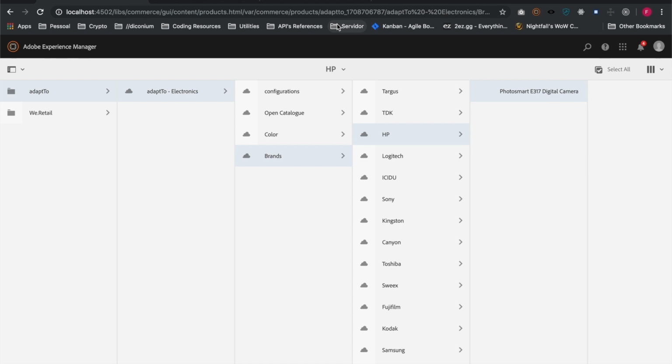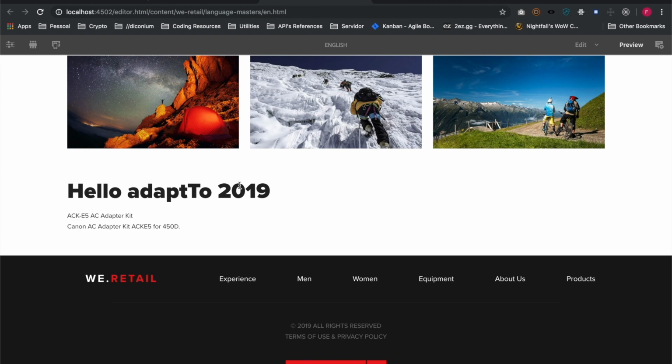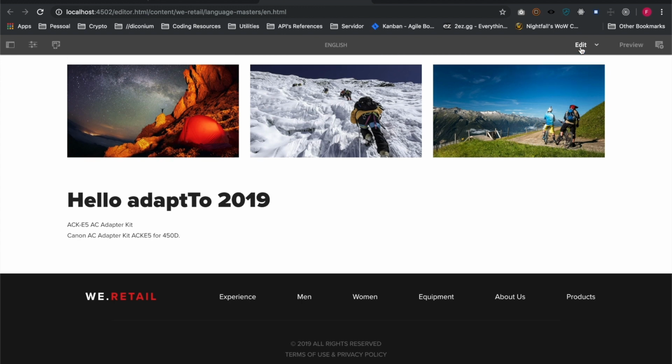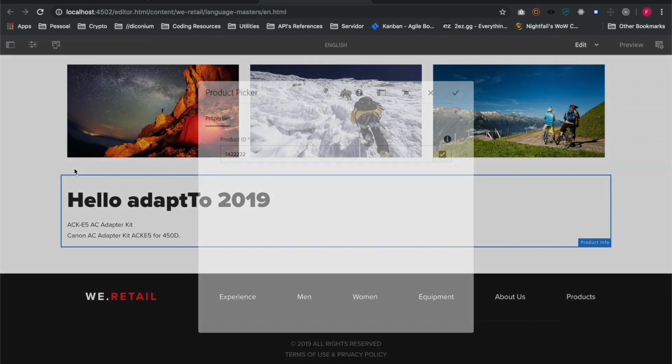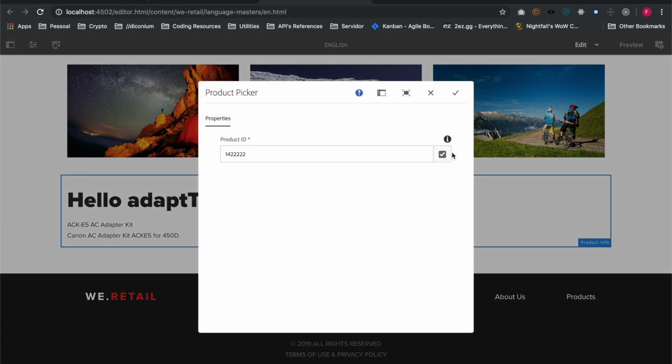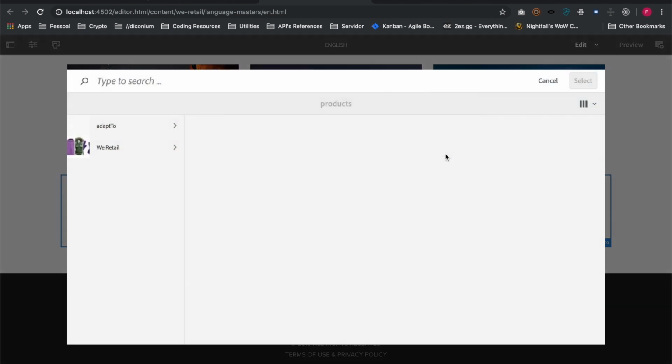This can also be used as a widget for dialogs. So in here, we can go to edit mode, and we can select it here. Okay, this is the product picker widget. It's more or less like a path selector. You can go here, and it will automatically go to the commerce.